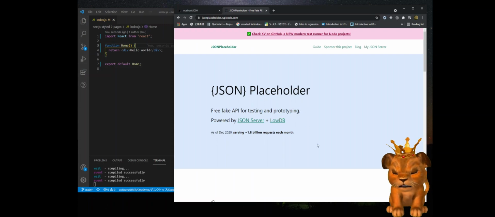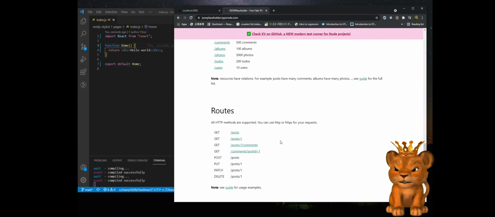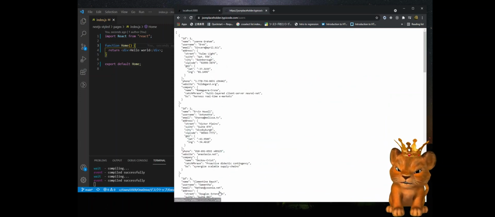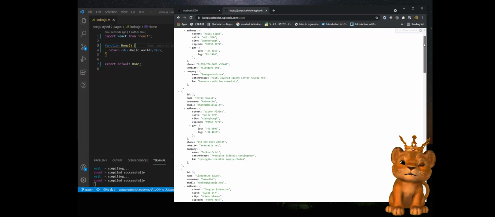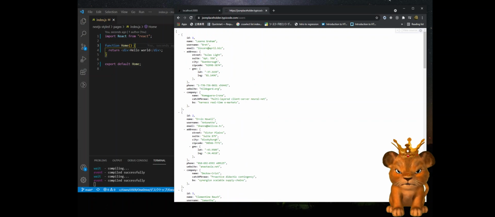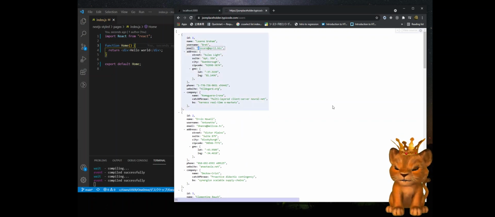It is fake, but you can use it for practice purposes. It has several endpoints, but what I want to use here is users. This API has 10 users inside an array. Each one has an ID, name, username, email, address, and so on.